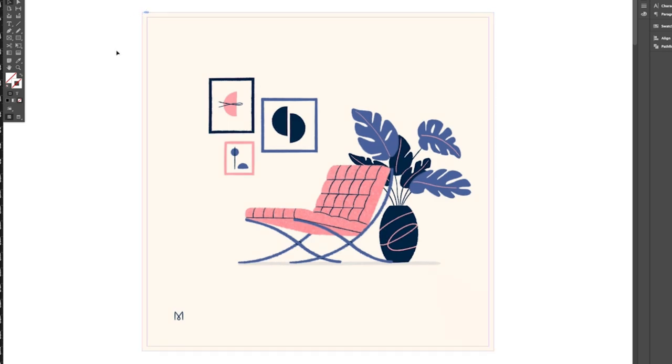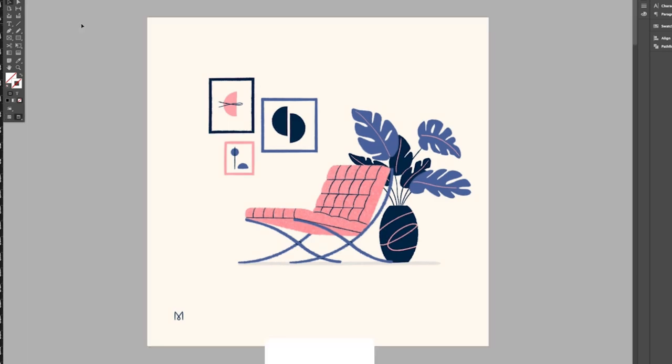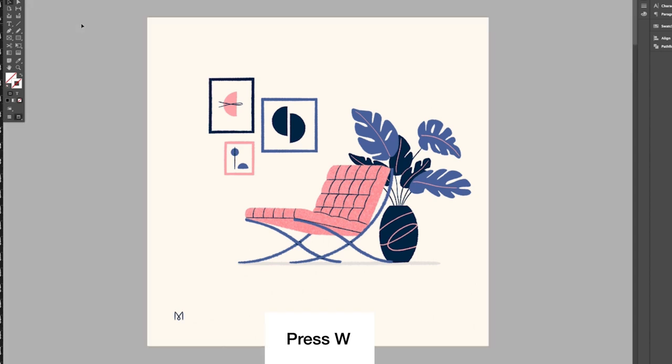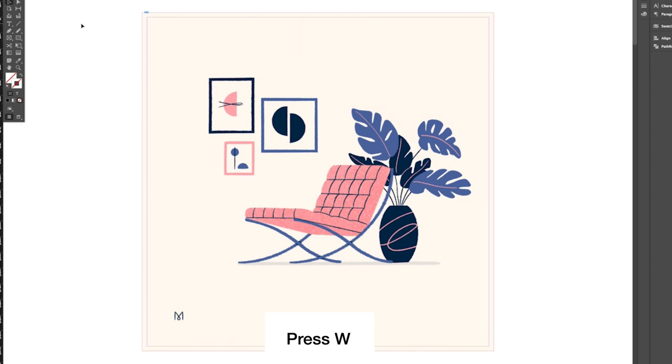And now you can see if you press W, what will happen is you'll see just your artboard, and then if you press it again, it will reveal the bleed again. So you can preview it just by pressing W. Once you're happy with your artwork, we need to export it into a PDF.